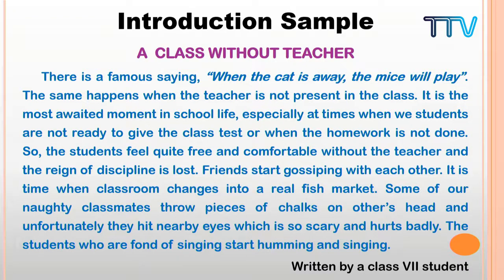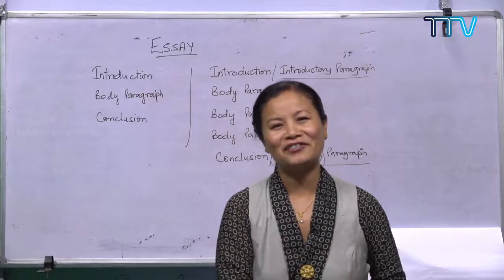Right, here the student of class 7 had used the saying, when the cat is away, the mice will play. And this saying fits the topic very well, okay, a class without a teacher. Okay, so it's like when the cat is away, the mice will play. And from the student's perspective, the point of view of how a student might think, I think this perfectly fits here, okay. It doesn't mean that the teachers are cats and all students are mice. That doesn't mean it. But if we take into account how a student might think, I think this perfectly fits, okay.